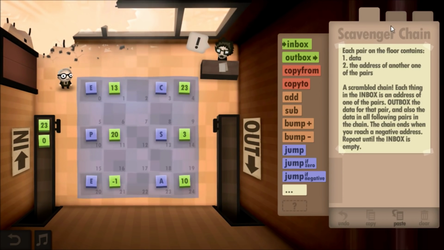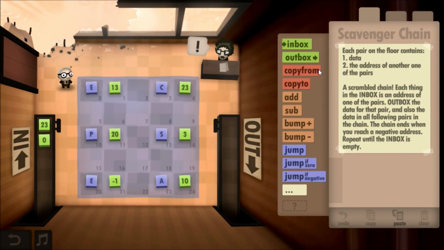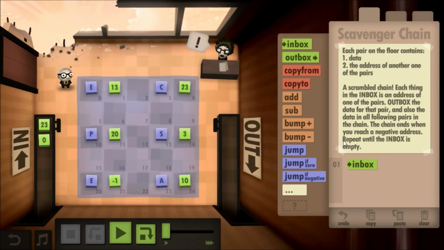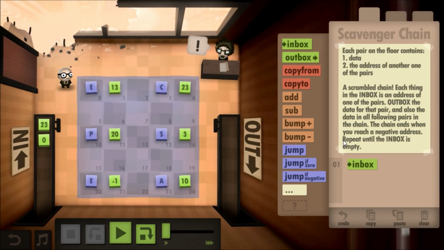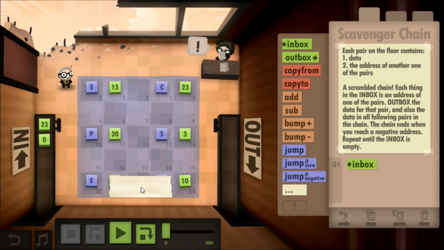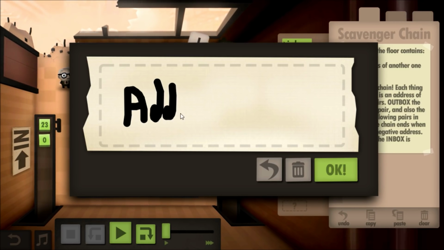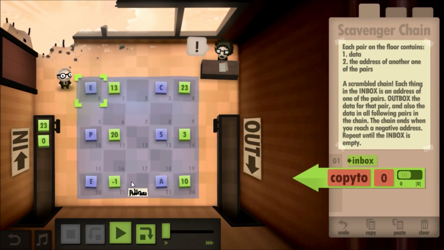Okay then. Wait, okay. Wait. How do I? Inbox. The hell? So I've got an inbox. Can I copy? I can't copy from what's in my hand, can I? Like from the data address of what's in my hand. I don't think so. So I'm going to use this as my address. So this is my address. So I'm going to inbox it. I'm going to copy it to address.